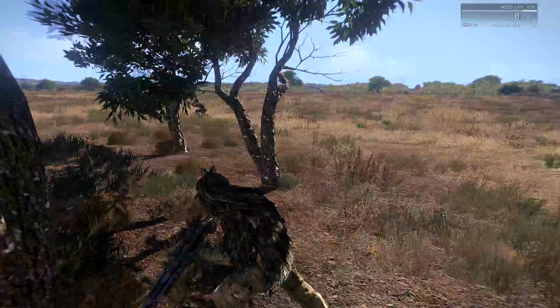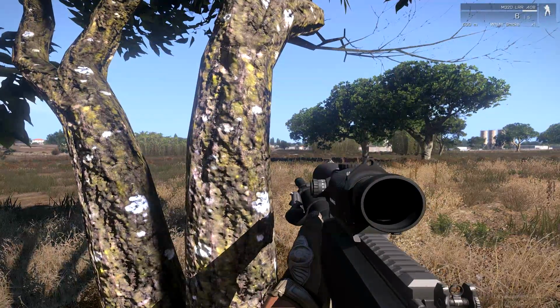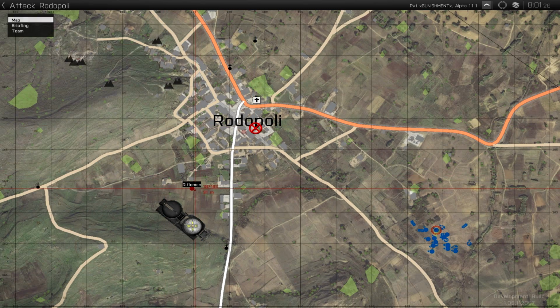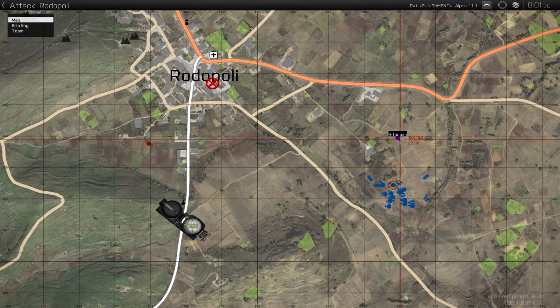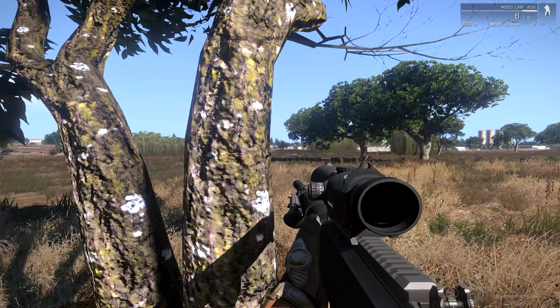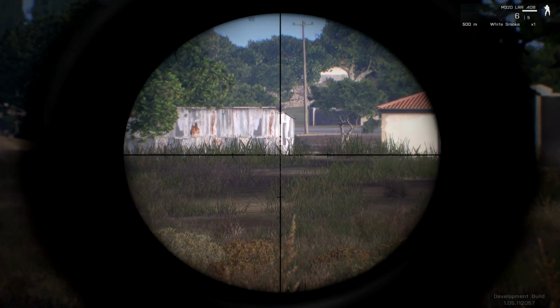So just trying to close in. So this really shows you how easy it is to make basic style scenarios in the editor that are fun to play and play out realistically like battles. And you can put down loads of enemy units, and you can create scope. You can create huge scope in this game, like Men of War. That's why I love it. So let's just scan the area.